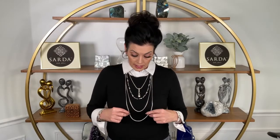But anyway, I did want to bring the chains in because you ladies went kind of bonkers for the chains. So I wanted to make sure we're keeping these at a great low price all the time. So don't forget the 36 inch. And I put 4 inches of extenders on these. So that goes to a 40 inch. This is only $119.99 for the snake chain, and I'll put one underneath. Then the 32 inch that has the 4 inch extenders, so that goes to 36 inches, is only $109.99.